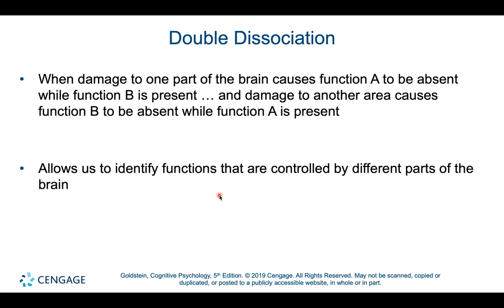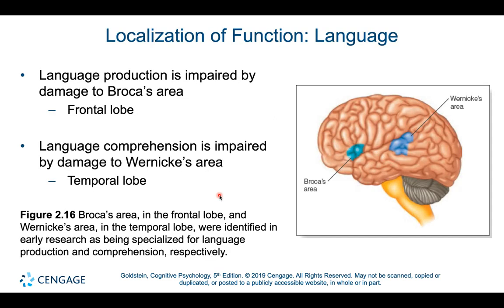We can look at individuals where one has damage to area A and the other individual has damage to area B, and then we can test them on the functions. That's exactly how we discovered Broca's area and Wernicke's area. There were two patients. One of them had damage to Broca's area, and he could not produce speech, but he could understand and comprehend speech. A second patient had damage to Wernicke's area. This patient had difficulty understanding and then creating comprehensible speech, but was perfectly able, just like our news reporter, to produce the noises, sounds, rhythms, and mannerisms of speech.